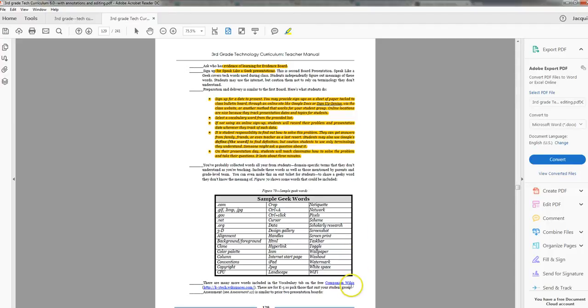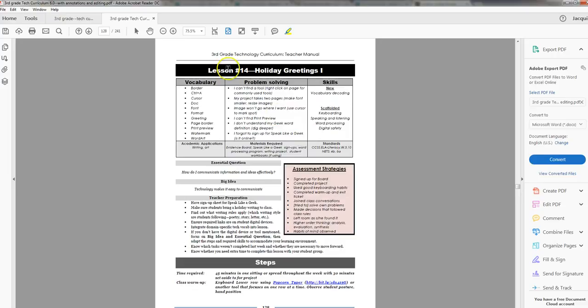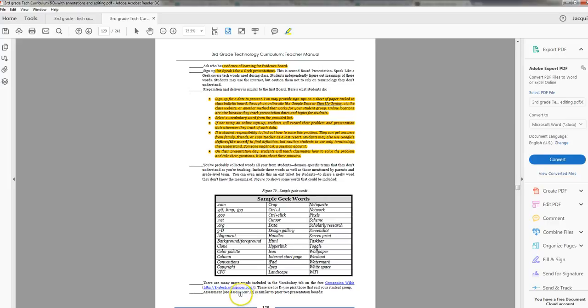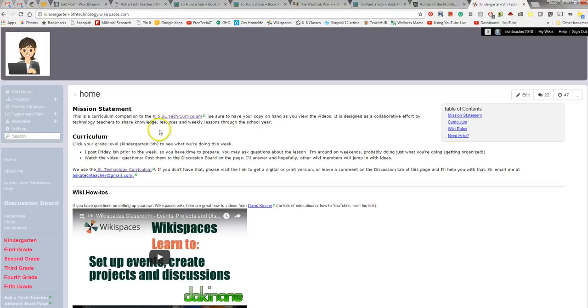All right. Now for you, if any of these words you don't understand, the vocabulary words here is a great source of the words if you need some. And if you don't know any of those, go to the K5 Technology Wiki that you joined as part of this. It's free. It's different from this one because we've upgraded it. But you probably know that already. And one of the pages in the wiki is the words. I'll show you how to find that.